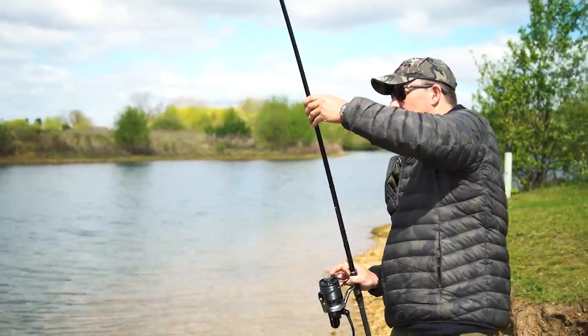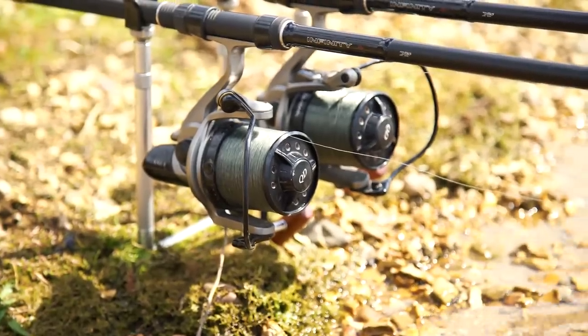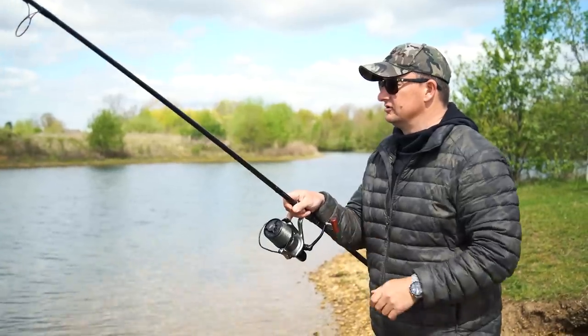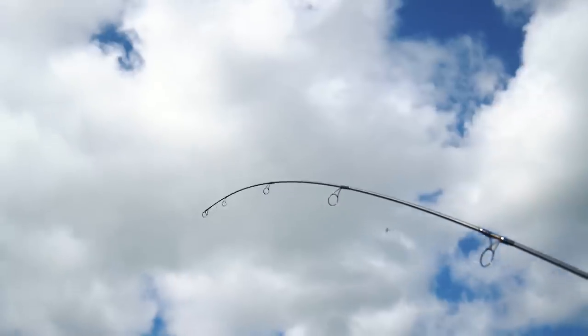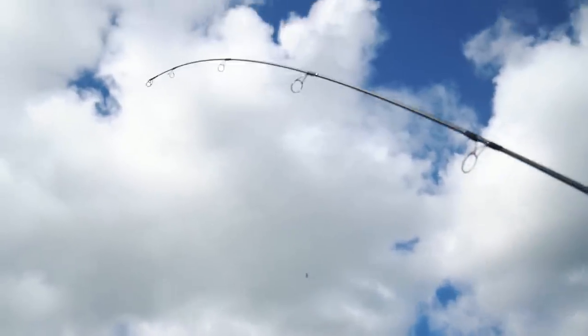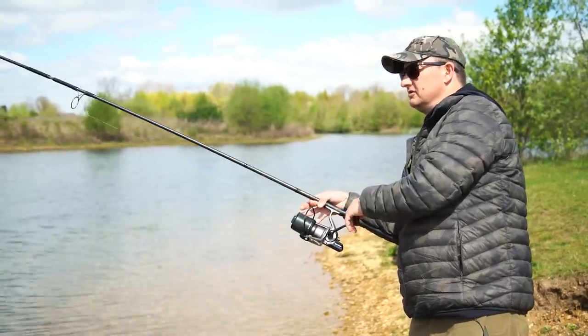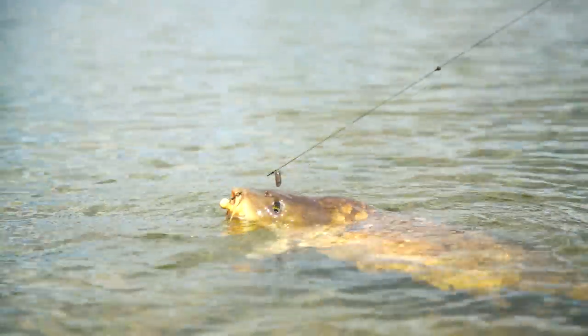As I've got that bite, the fish has charged across in front of the other rods and picked up one of the other lines. So what I've done is just undone the bow alarm, taking the line out of the buzzer so it's not constantly going off. Having that slack line just enables me to get the fish in without problem. You can easily pull the hook out if you've got another line attached. So it's a good little tip. If you're fishing on your own, you pick up one of your other lines, just open the bow alarm. Hopefully you'll be able to play it in, untangle the line once the fish is in the net.